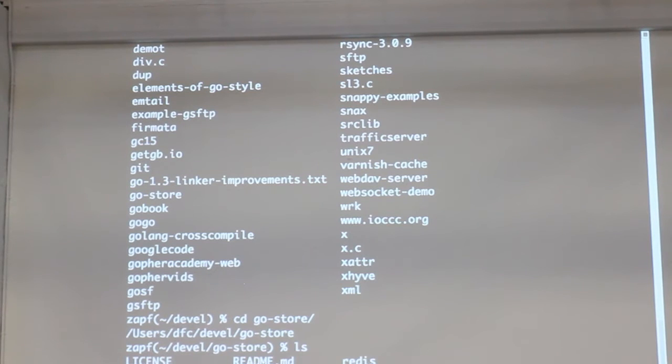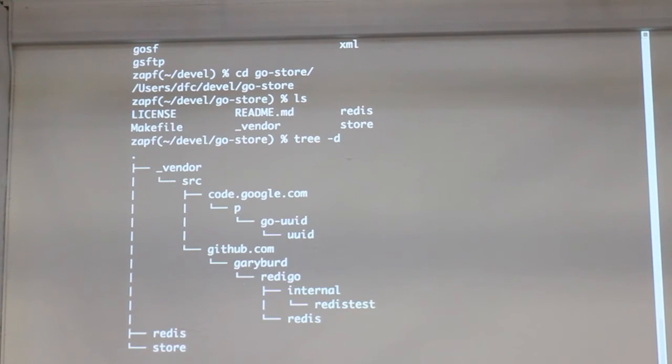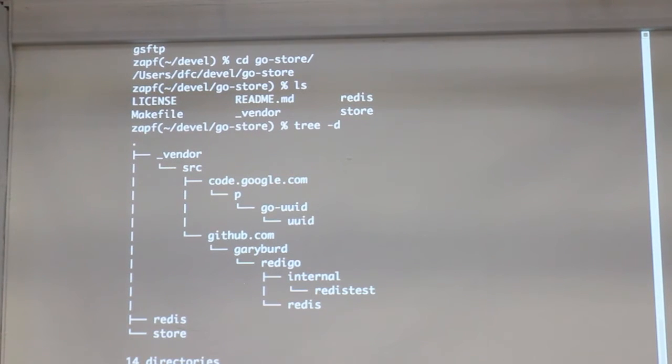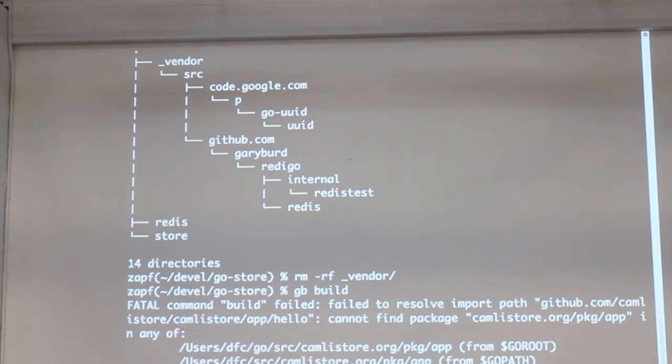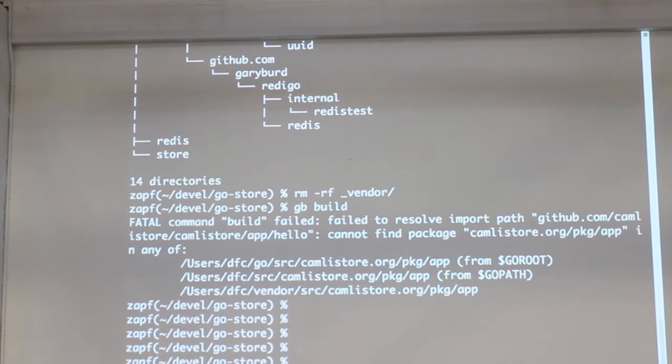Okay, so let's have a look at this. This is good because it means we can just ignore that vendor directory. The dependencies are repeated, we don't need that. That may not work. Okay, so let me just move that up a little bit. So the first thing we're missing is, can we store app? Package app.